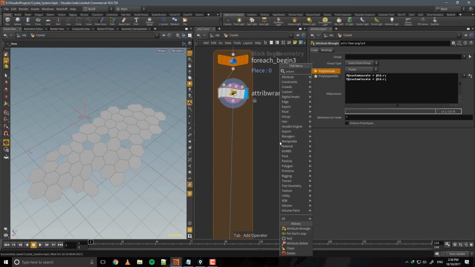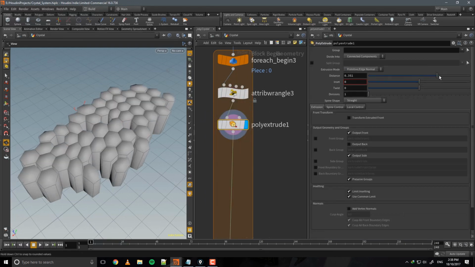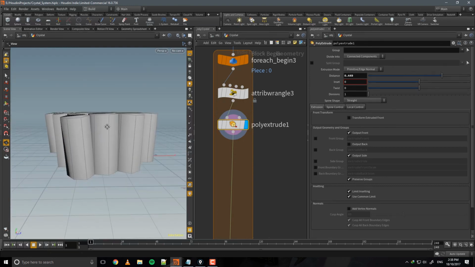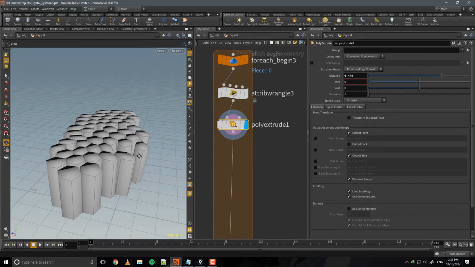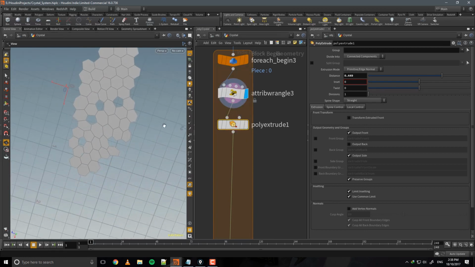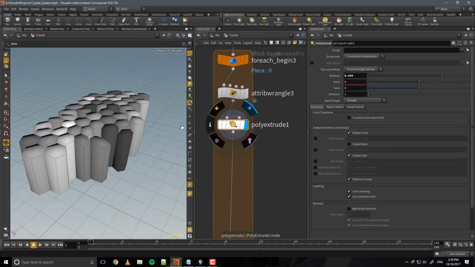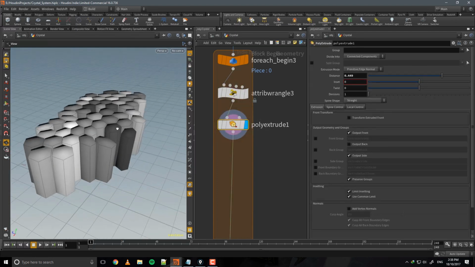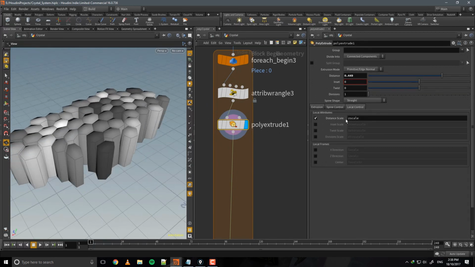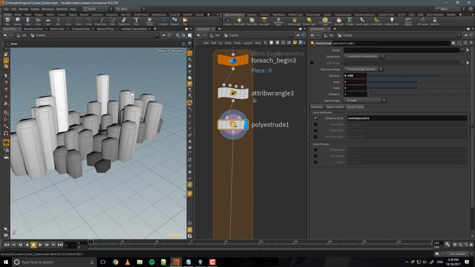Then I'm going to put down a poly extrude. If you don't know what the poly extrude does, it basically just extrudes the primitive. So if I go distance like that, all good. But they're all going at the same height, and we want to have more variety in there. With the variety, we're going to be using the Cd attributes. So I'm going to put this down to primitives because that's what the Cds should be on. And they're not actually doing anything though. Okay. So I'm going to go to the local controller and go custom distance scale. I'm going to say custom z-scale. And there we go, I've got the difference in height.